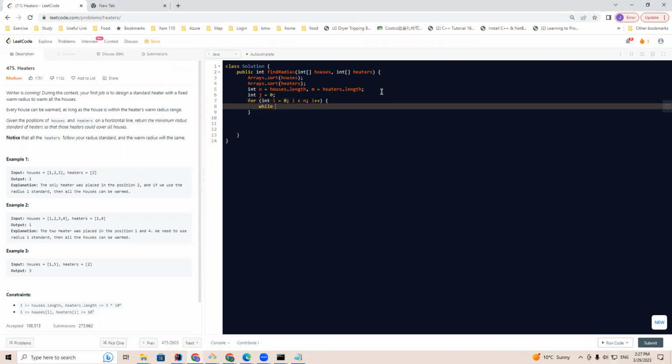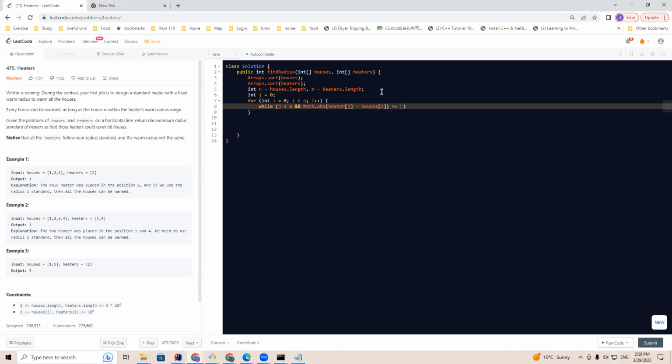Let's say while j is smaller than n, and as long as the current distance, Math.abs of heaters j minus houses I, is greater than or equal to, as we mentioned, we should have an equal, right?